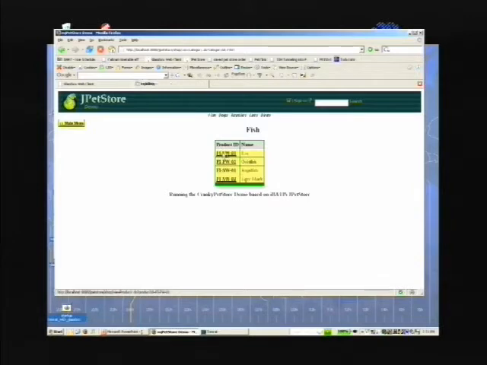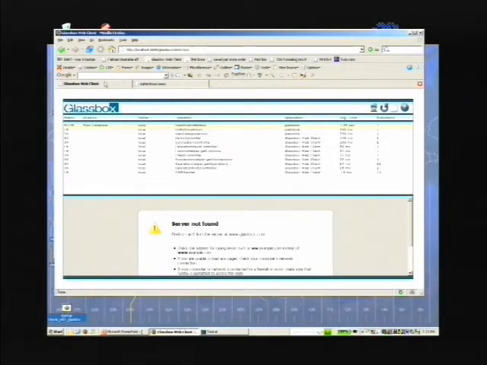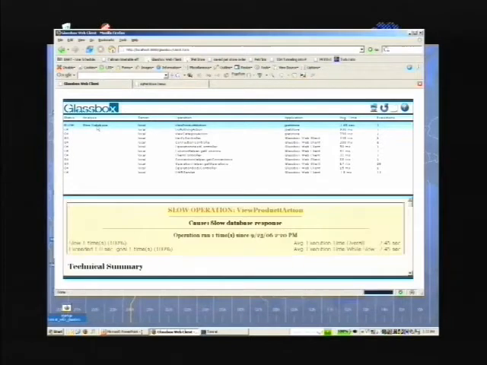We're looking at fish. I click on this one, and it's taking a while. And then it listed it. If I come back over here to the Glassbox web client, it refreshes. And you can see here it said, well, that's a slow request. It was slow in the database. If I click on it, I can see an analysis below.